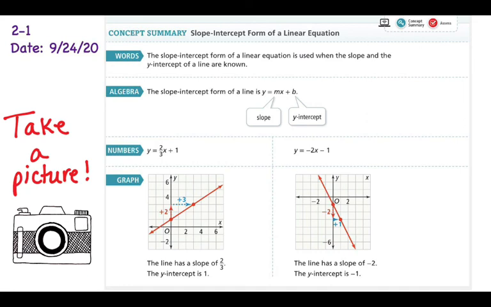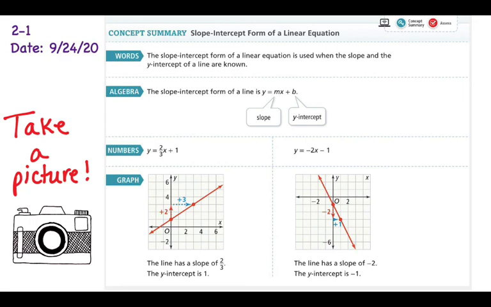So if you're given that equation and you're asked to graph that equation, remember we always start with the y-intercept. That is your starting value. So we're going to plot 1, and then we use the slope to move to our next point. So rise over run, we go up 2 and to the right 3. And we plot that point and we make a line that goes straight through it. So you can see that the y-intercept is 1 and our slope is 2/3.